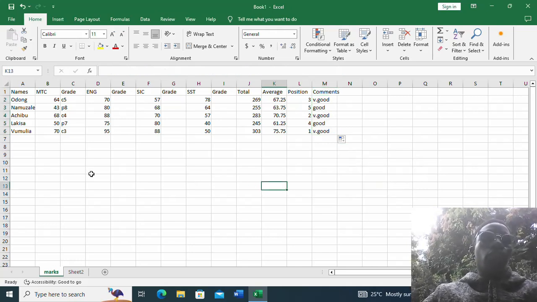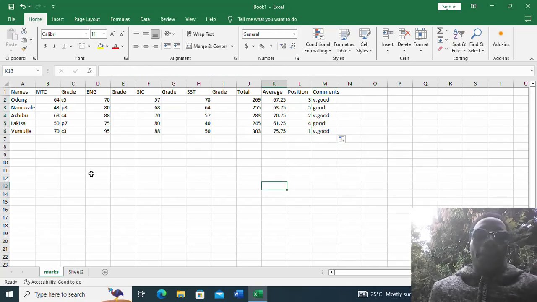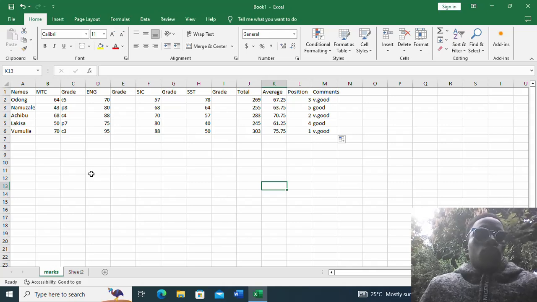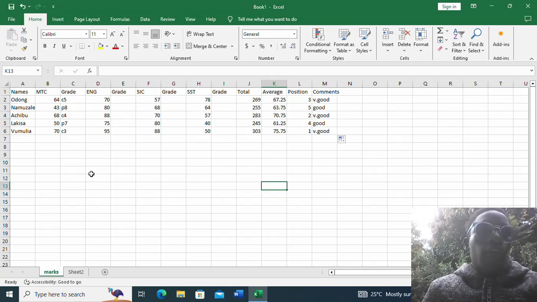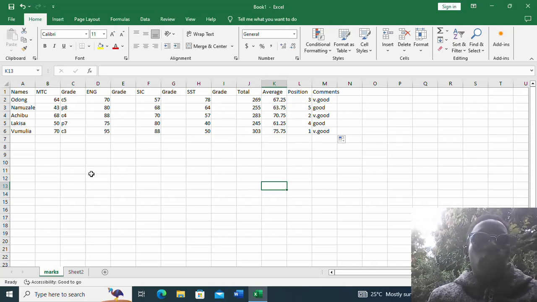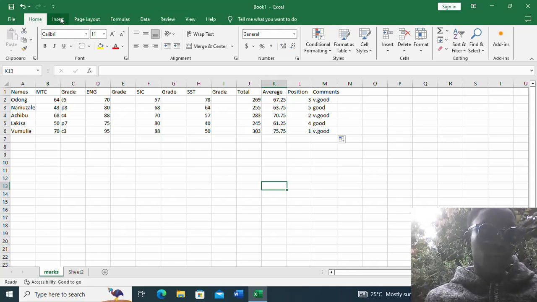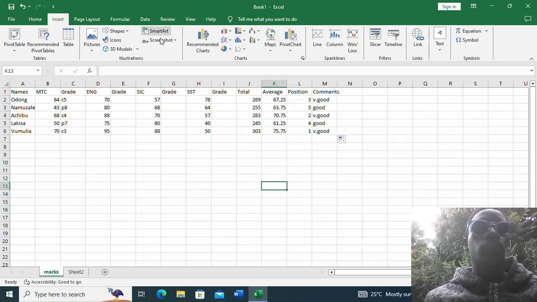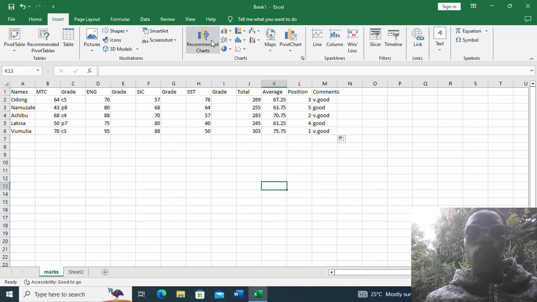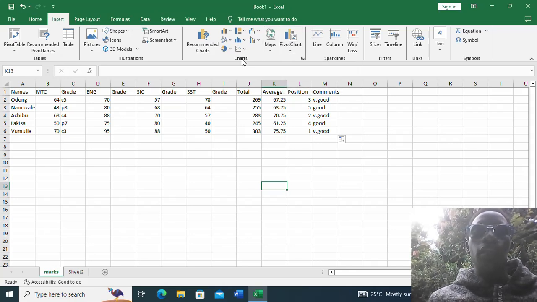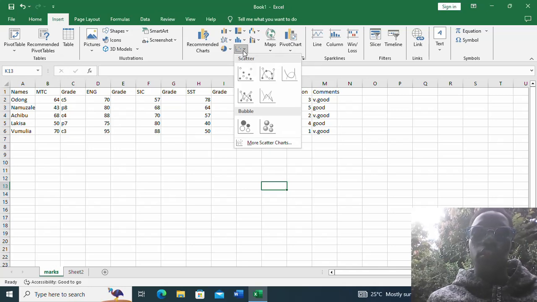Let me quickly show you how you can make this students' performance in a graphical presentation. You come to insert, you choose graphs, you look for graphs or charts. Let me say I want to present it in charts.